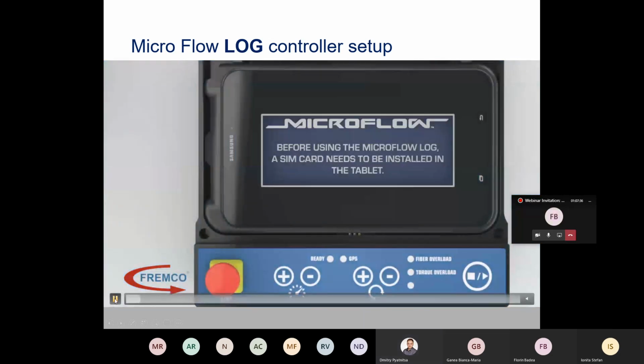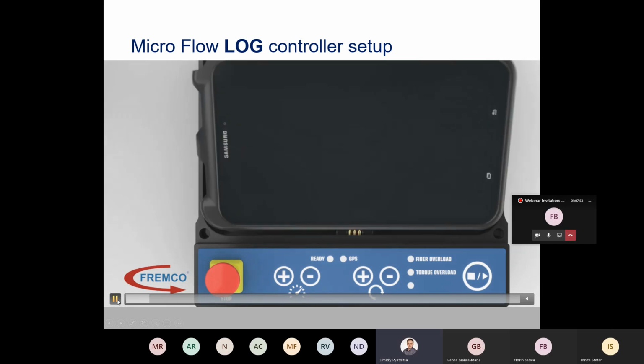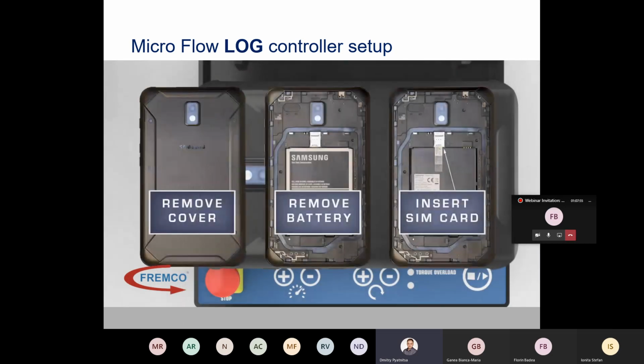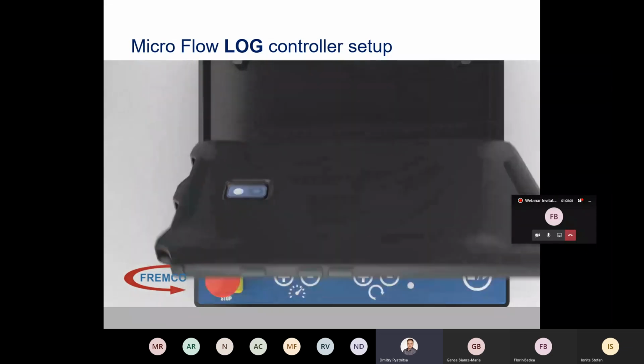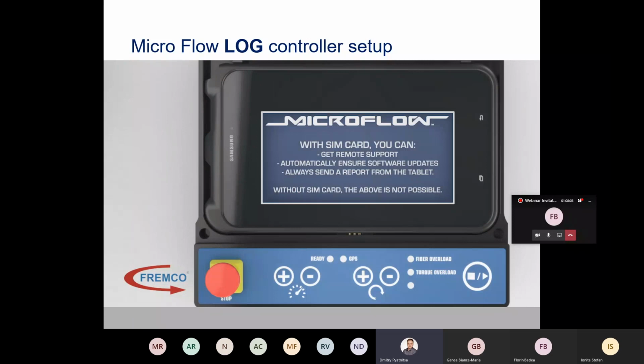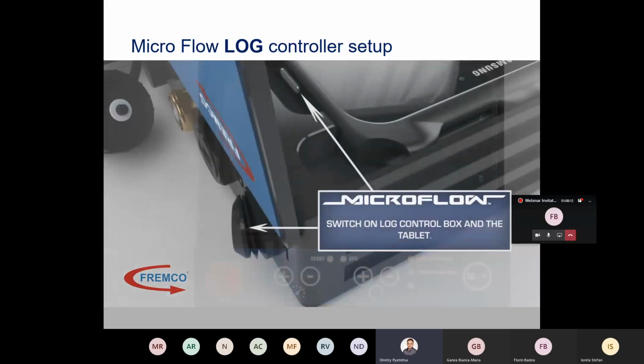So as I just said, the machine consists of a box with hardware and the needed operation buttons and a tablet which is mounted inside. And the tablet has a special closure, and you can use this as a normal smartphone or a normal tablet for changing the battery or for changing the SIM card. The SIM card here is needed for data exchange, for getting updates, and for other online operations with the machine.